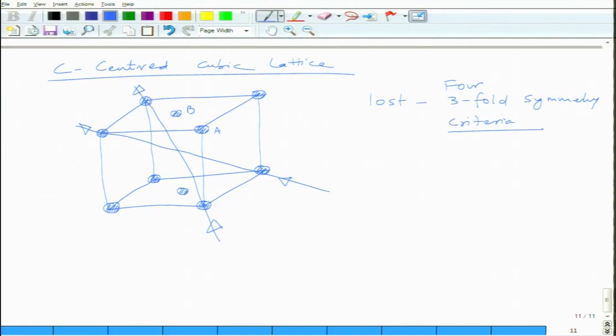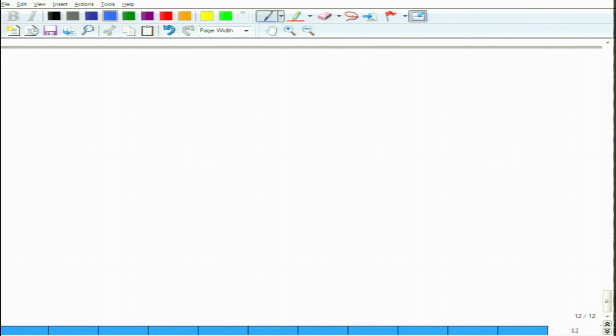But then what is it? Is it a lattice to begin with? See, what was the definition of a lattice? This is point A and this is point B, both must have identical neighborhood. So, we can see that B has 4 neighbors here, A also has 4 neighbors because one will be here, another will be here, another will be here. Okay. So, it is a lattice. So, what is it then? What can we reconstruct out of it? So, it must be something.